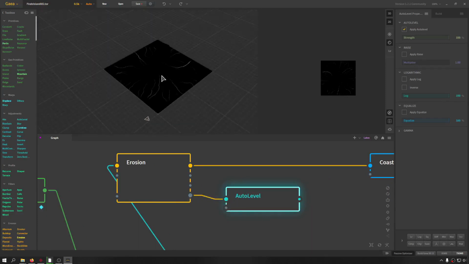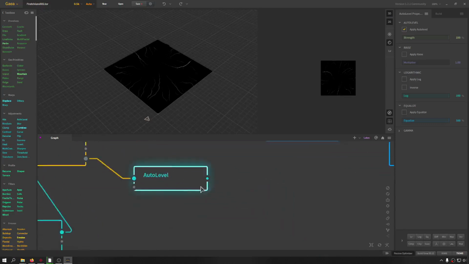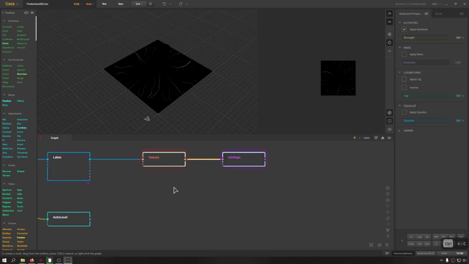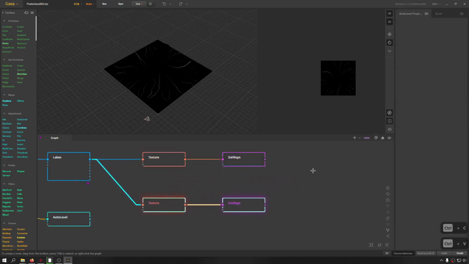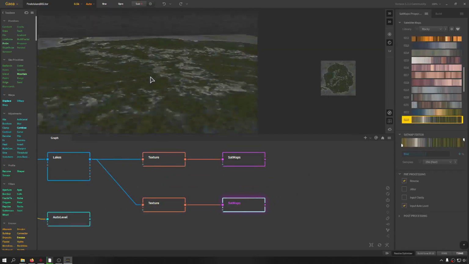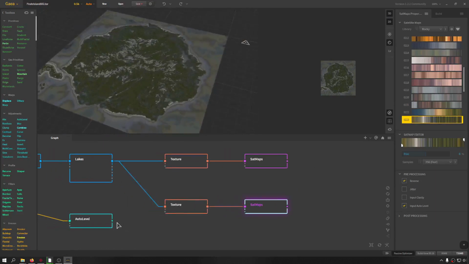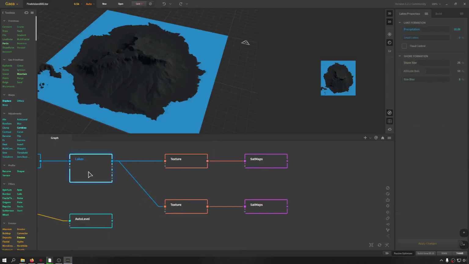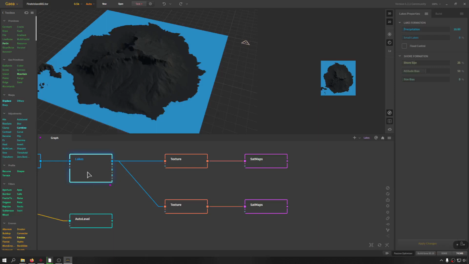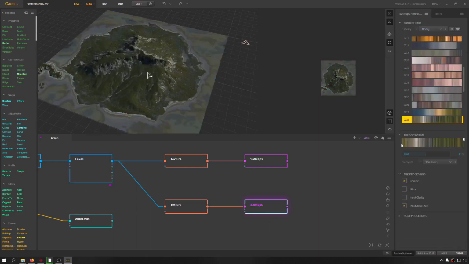Okay, this one is better for the thing that I want to do. So let's select this and copy this. And we want to select this sat map. And you see that the preview is a little bit flat because it needs to have a height map as underlay. So let's select the last chain of nodes in the height map section, which is this lake, and hit pin as underlay.